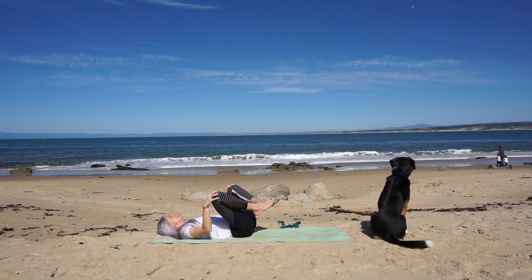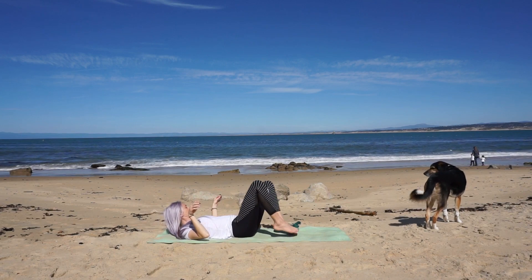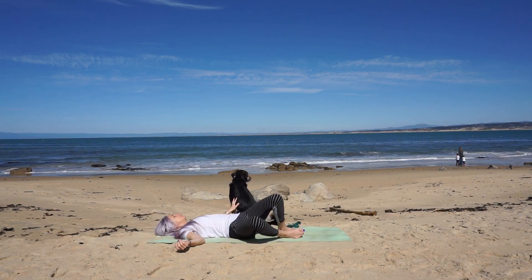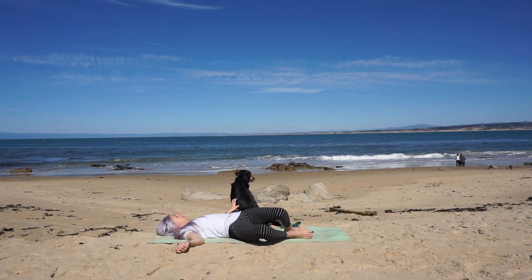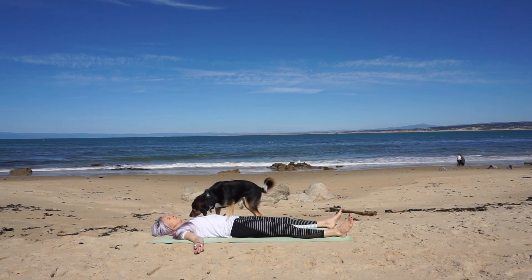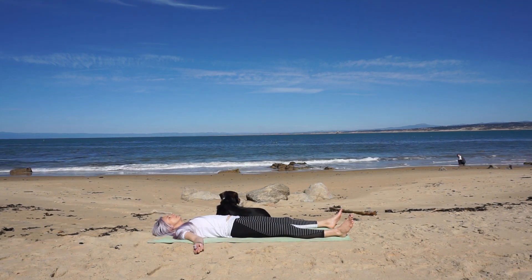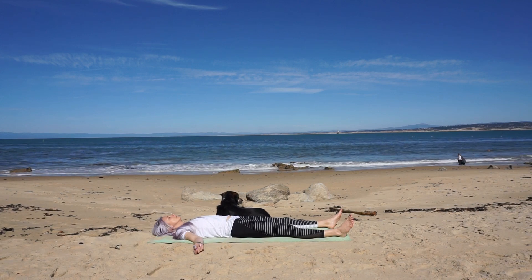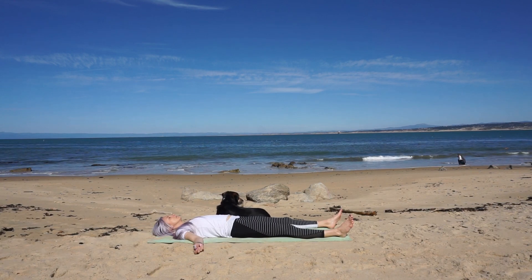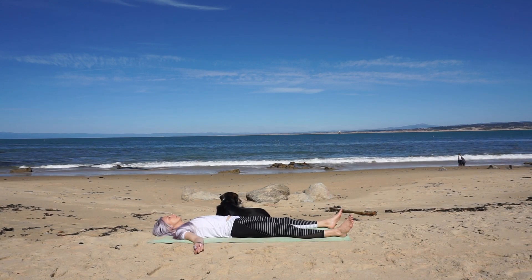Switch directions. Release your feet to the mat and fan your knees over to the left, then to the right. Extend your legs long, feet as wide as the mat. Arms fall out to the right and left, taking up as much space as you need. Let's settle into stillness — get any wiggles or scratches out, then relax and release your muscles, release your body, and release your mind.